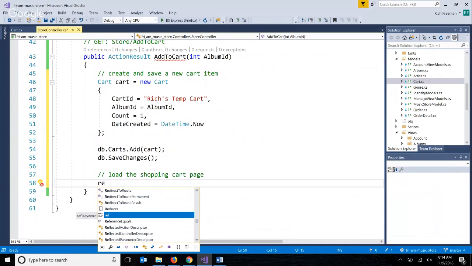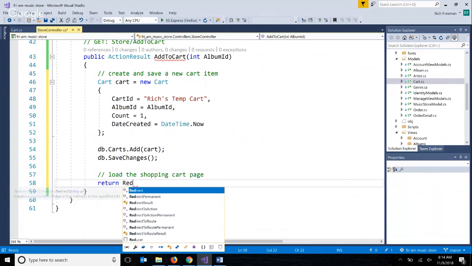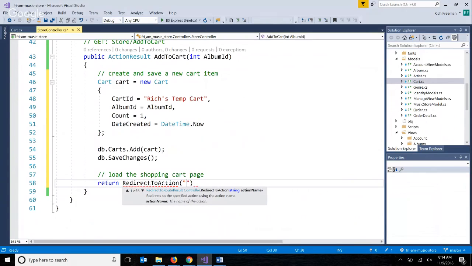Lastly, instead of returning a view, we're going to do a redirect. We're going to build a separate method in view called shopping cart, and that will load once we're done adding this item to the cart. We won't build this yet, so for the moment when we run this, we're going to get a 404 error. We'll say shopping cart doesn't exist, that's okay. We'll then just go and look in the database and see if the item actually got saved.